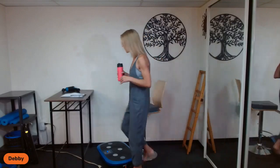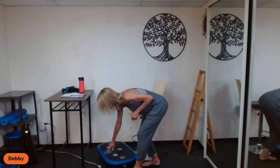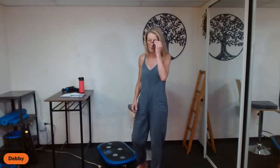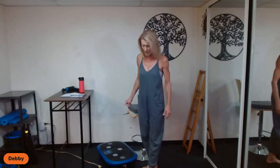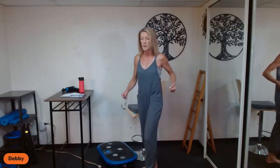With lymphatic movement, I'm going to tell you a big secret, and if you've watched any of my sessions in the past, it's not so much of a secret. When we move, lymph moves. And what does a vibration plate do? It moves you very easily without any effort on your part in many cases. So if your only goal is to get the lymphatic system stimulated and moving, that is how we move lymph.